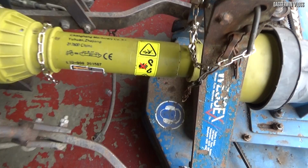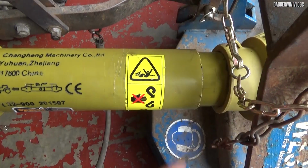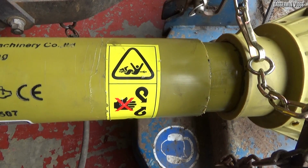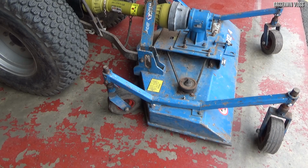I've put the chains around as well, although they may need to be adjusted. But you can see there is some slack. We can give the PTO shaft some slack. If you don't, you can actually damage a few things if it's pulling too tight. So that is perfect. Let's give it a go.